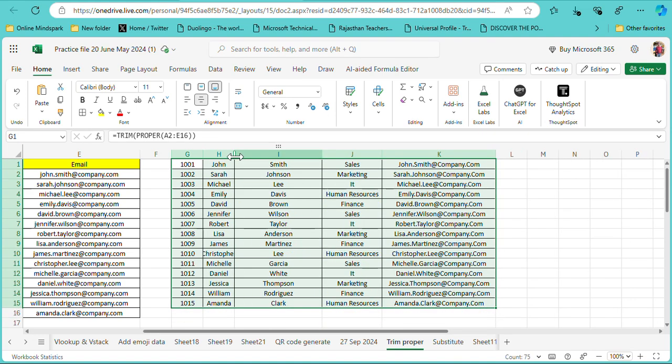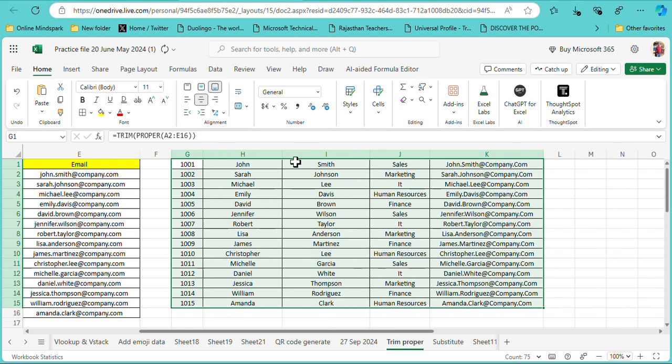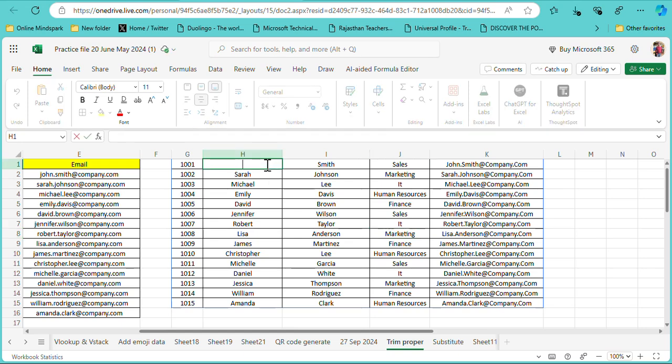Here you can see our data is cleaned properly. When I click here, you can see in the formula bar that this data is still a formula.